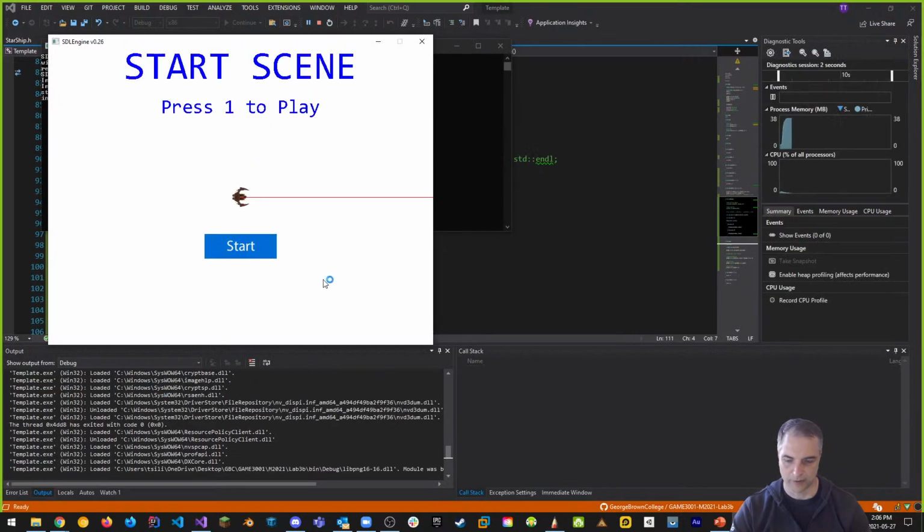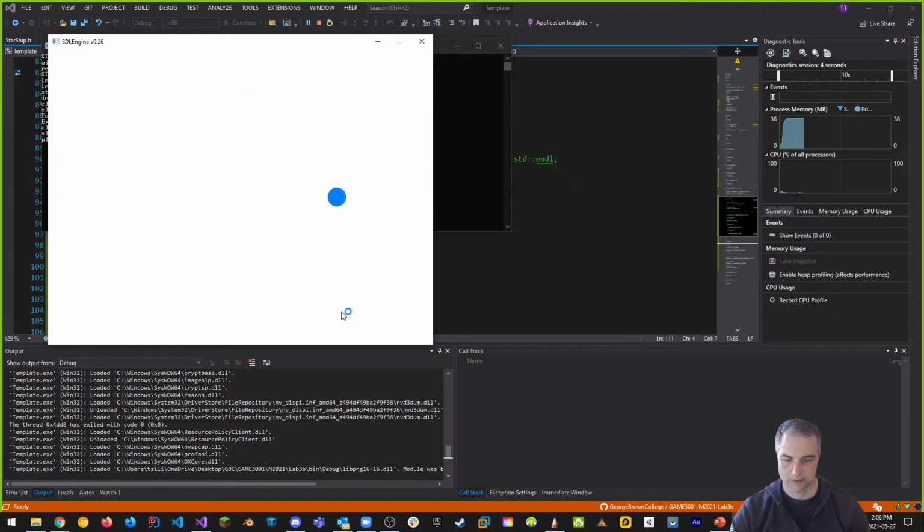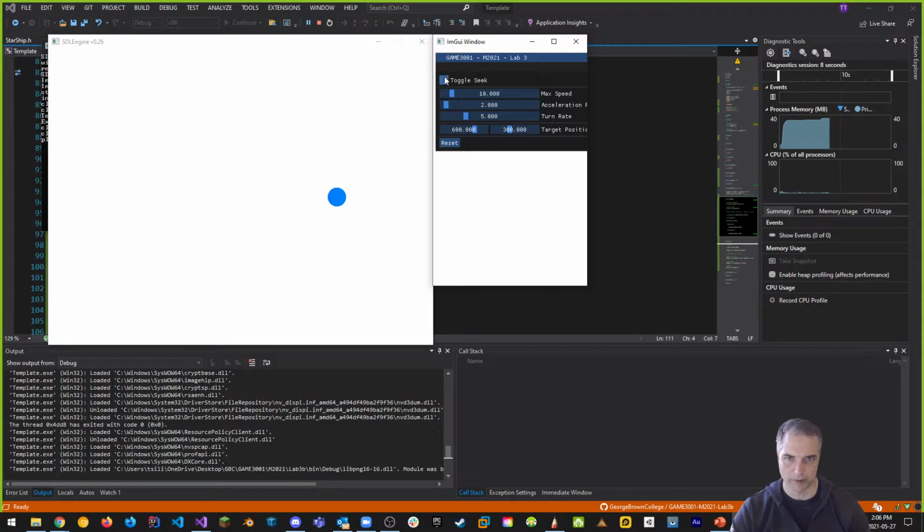Is it even going to find the target? These are things that we have to kind of figure out, right? So toggle seek, and I'm not looking where I'm going anymore, and well, it's gone. Like, it's never going to come back. If I reset and I toggle seek again, it's never going to come back. It's not even targeting anymore.